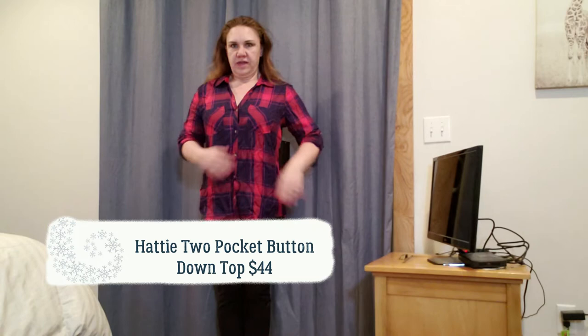These are all size large and I have been wearing medium, so we'll see how they do. One of the things I would expect from a Stitch Fix stylist is that if they know something runs small, and you usually wear a medium, they send you a large — things like that. That's what having a personal stylist should do for you. So let's get to trying on.